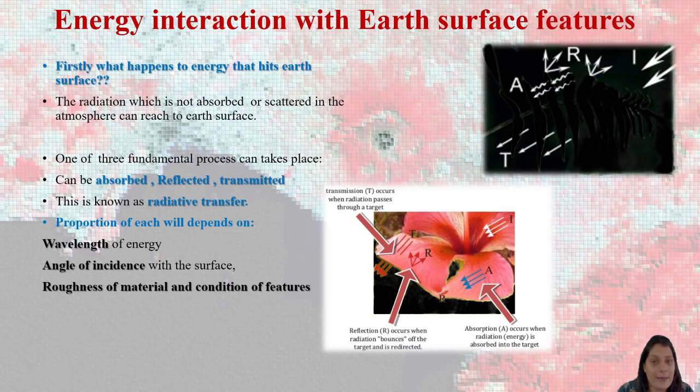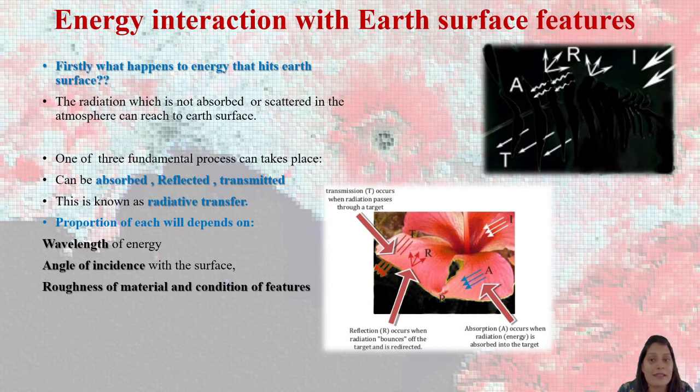Now, a very basic example. You can see here a leaf is green in color. How can you see that the leaf is green? Some sun energy is also incident on it, and with that we can see that the leaf is green. Our eyes are the sensors, receiving the rays, and we get to know the color of it, the shape of it, what the object is, right? So let's see that in detail. Firstly, what happens to the energy that hits the earth's surface? Sometimes it is absorbed, sometimes it is reflected, bounced back again.